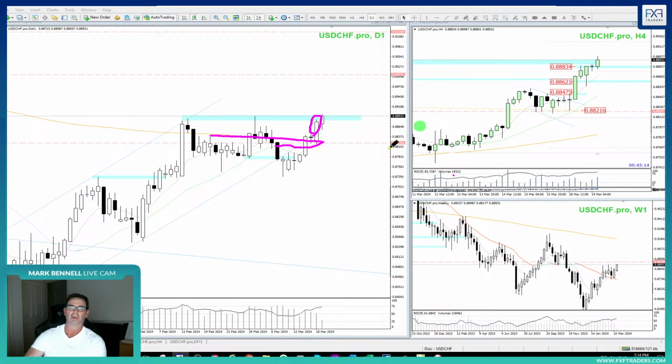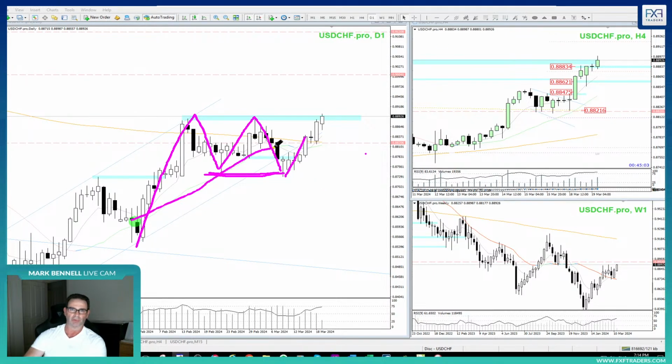That was it. But based on the fact that we had this very big corrective, flat corrective, false break under the low there, move up. So here's the 20 period moving average. So we got back above it. So we're in that new momentum state. So this is the area we're looking at right here on the daily.